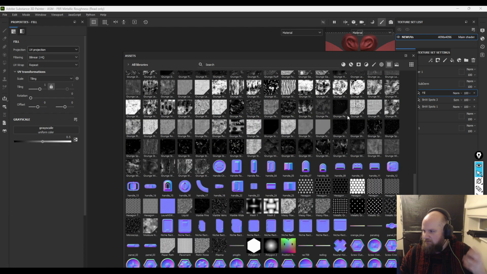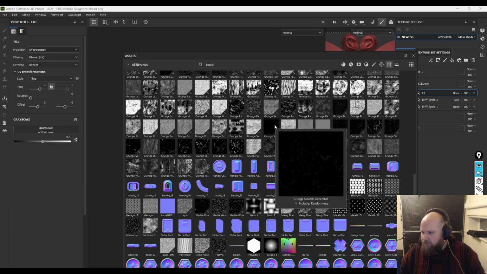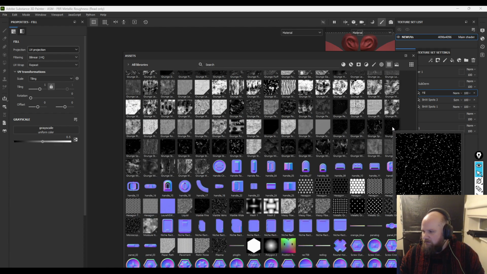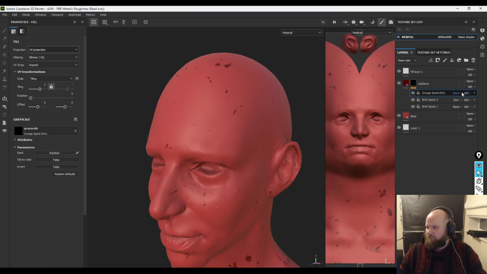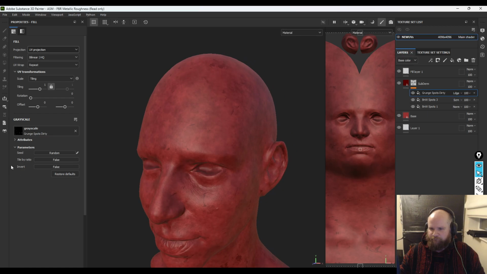So I want something that's very open. You've got these pebble spots here, these scratches here, spots here, these grunge spots. I don't want it too dense. I'm going to see what grunge spots dirt is going to look like. Okay, and then go through the layer blendings here to find out which one suits me. Okay. Now this one really hasn't got any options to change anything.